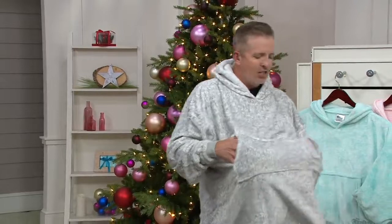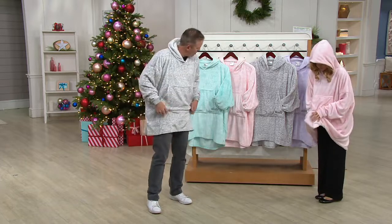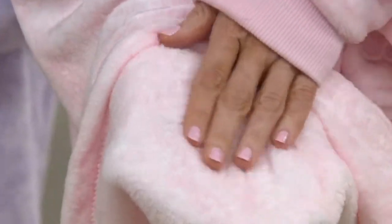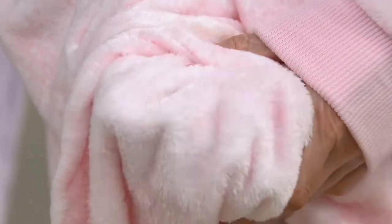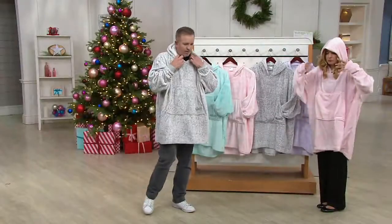And this is our first ever lighter version. It's like taking a gigantic baby blanket and making it into a Comfy — that's exactly what it's like. This material is just delicious, buttery soft, yummy. What's close to you is this plush, soft, cozy, almost like whipped fabric, but it's breathable. So you're not going to end up putting this on and feel like you're in some kind of spa tent or sauna where everything gets hot immediately. It breathes and just floats on top of your skin.